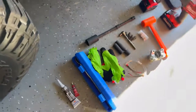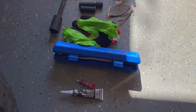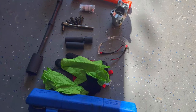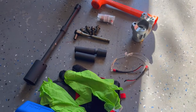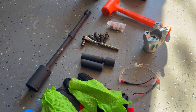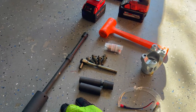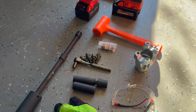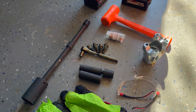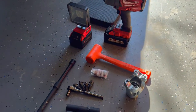On this side we're going to use black RTV and red thread locker. You're going to need a torque wrench, gloves — both rubber gloves and work gloves — and safety glasses. You're going to need a 15mm socket, and we have an 18mm socket in case you want to take the skid plate off. Definitely your ratchet set with a 5/16-inch socket. We're going to keep the four factory bolts that came with that front pinion yoke — those are 15mm. We have a 1/4-inch socket and some extensions that we'll be using with our impact driver.